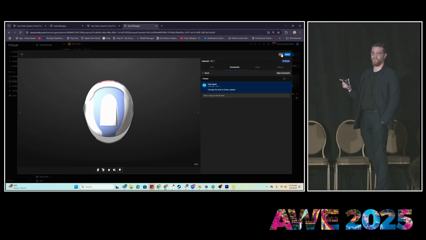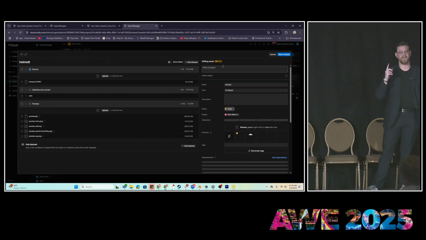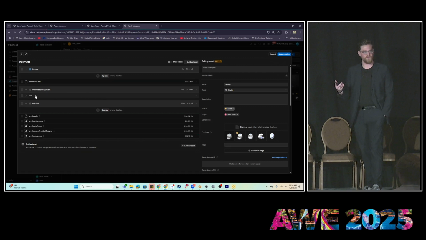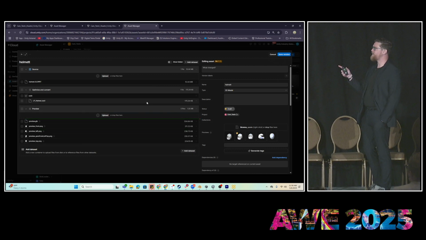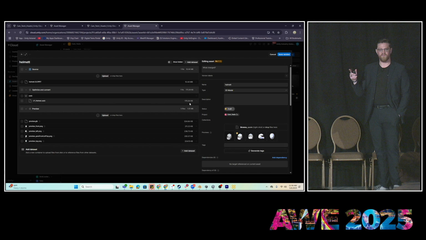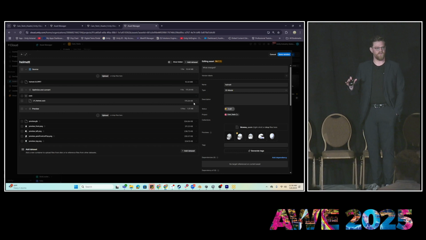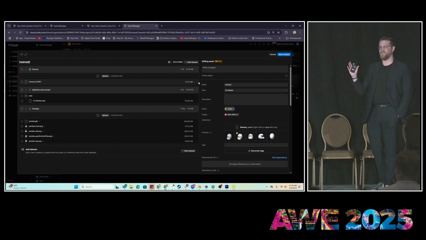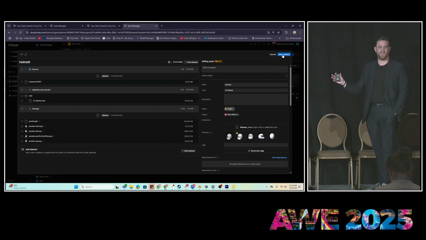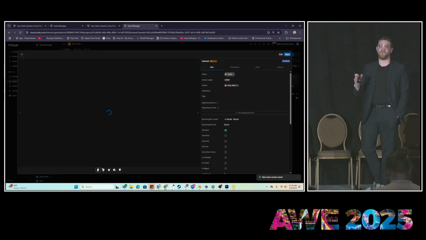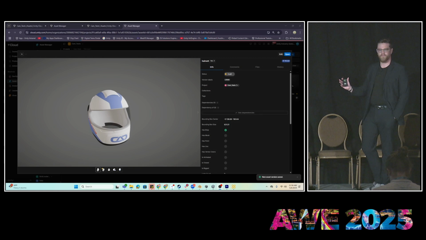The last thing that I want to point out here is, if I hit edit and go back to the output of our optimize and convert feature, I'm going to see here that we have taken a 10.5 megabyte file down to 175 kilobytes. And we have done that again with the user not needing to understand topology or geometry or the difference between parametric and polygon.